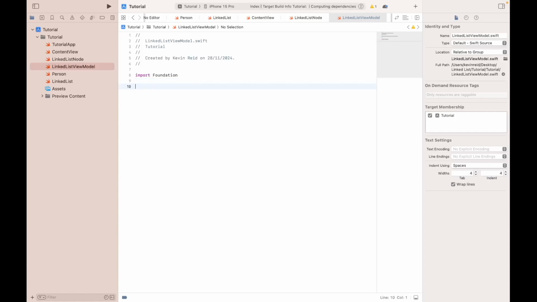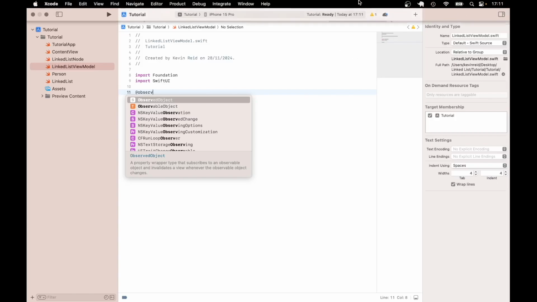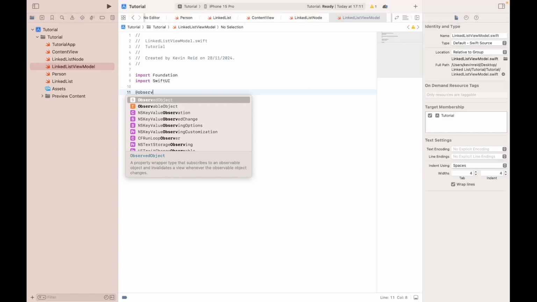The next thing we need to do is to import SwiftUI. And then decorate our class with Observable. Observable is not coming up. I must be using the wrong version of Xcode. So I just switch over to the correct version of Xcode.